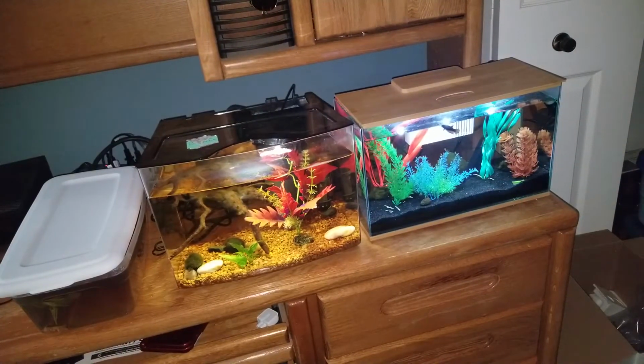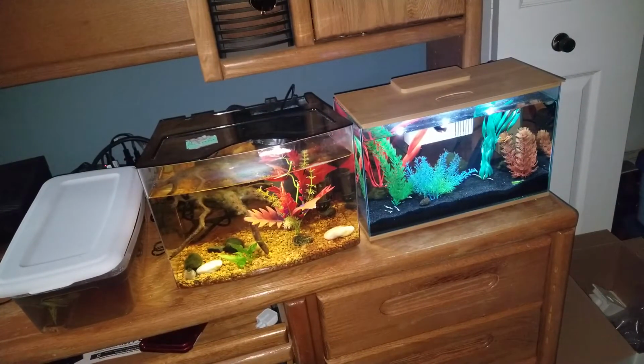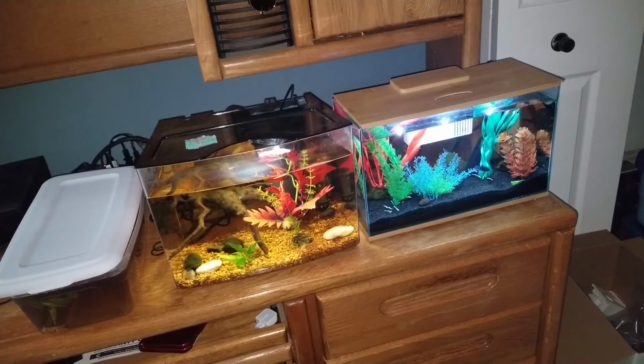Alright, then both of them do have the internal filters, so neither of them are hang-on backs, but the way they do the filters, again, we'll get to in a little bit here, is a little bit different. They look a little bit different from each other. They both have LED lights. I'll show off in just a moment here. So both of them do have LED lights, but they do them, again, a little bit different from each other.